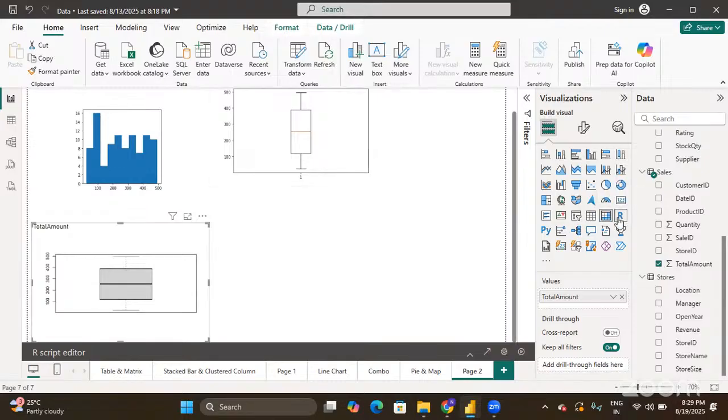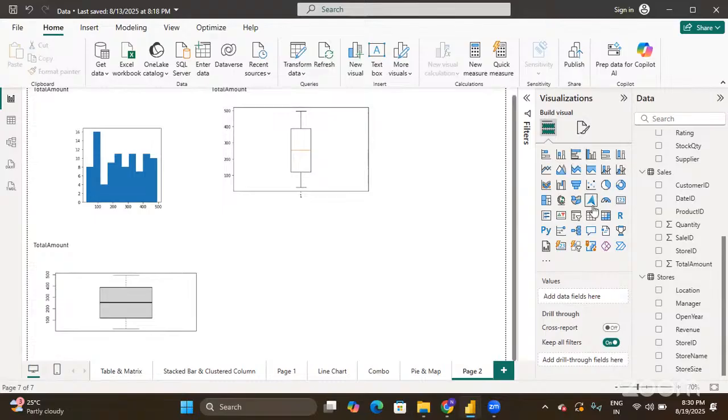So that means using R script, we can generate visualizations in the same way using Python script, we can generate Python visuals, the visualizations. So that is the purpose of R script, R visuals and Python visuals. But for using these R script visuals and Python visuals, ensure that the software is already installed. If you don't have the software, it will throw you errors. Right? Yes. So these are the majority visualizations, the important visualizations that we have discussed so far.